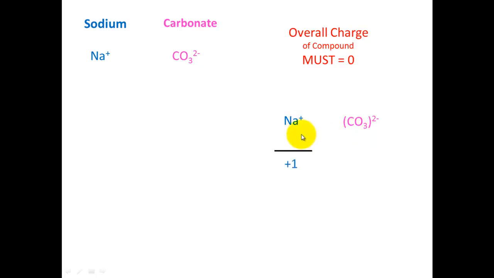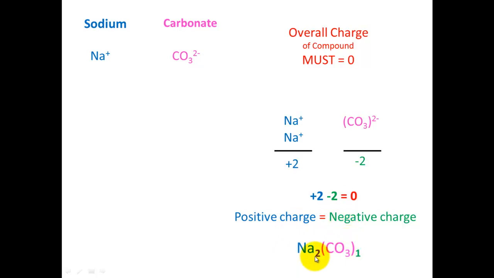So we've got 1 sodium with a positive charge, and we've got a carbonate that's got a 2 negative charge. How do we get those even? We add a second sodium. We've now got 1, 2 positive charges, which will balance out the 2 negative charge. Positive charge equals negative charge, so we get sodium, there's 2 of them, and carbonate, there's just 1 of them. Using the crossover method, again, write out your formula. All we're doing here for the number of sodium is looking at the charge on the carbonate, and for the carbonate, we're looking at the charge on the sodium. So we'll bring the 1 down for the number of carbonate, and we'll bring the 2 down for the number of sodium.